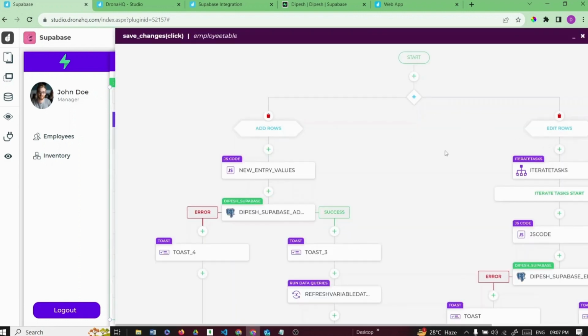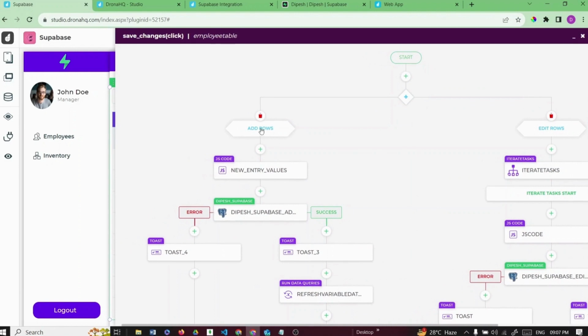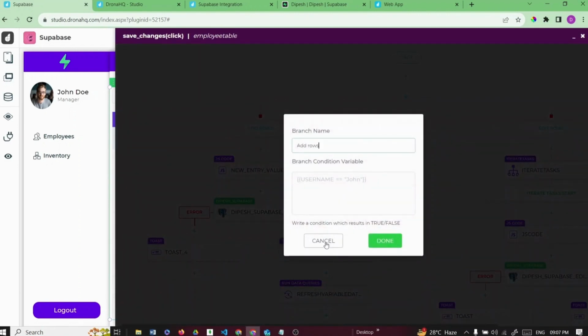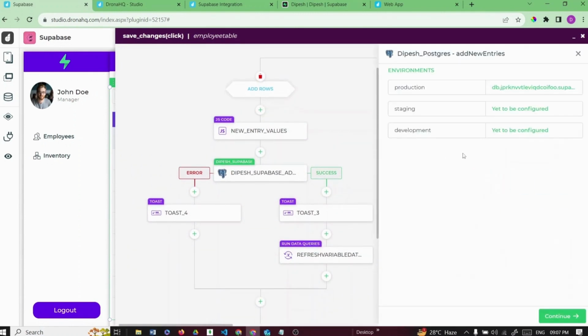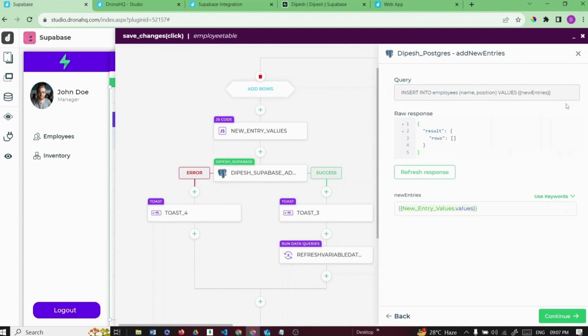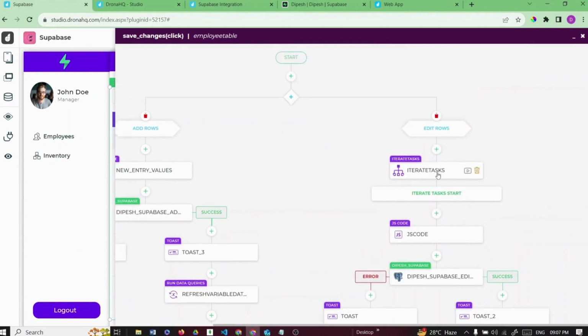Also, we can create some branches where we can add rows. We can see the added rows, and this is the query for add rows, and similarly for the edit rows.